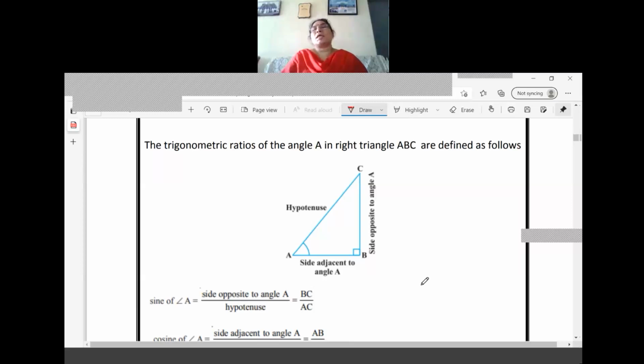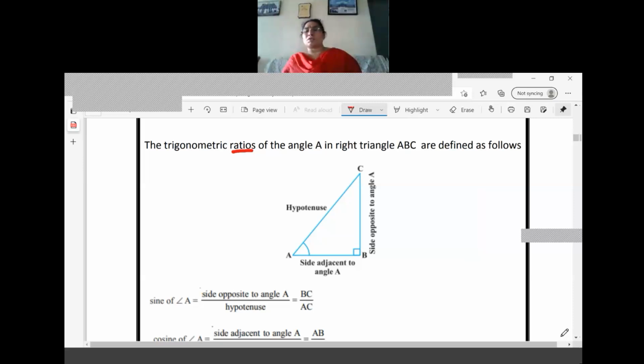This is the most important topic that we are going to learn here. Let us see the trigonometric ratios of angle A in right triangle ABC, defined as follows. We learned that ratio means numerator by denominator only. So here we are going to find the ratio when we take the opposite side with respect to the hypotenuse. What is the name of the ratio when we take the adjacent side with respect to the hypotenuse? Similarly, opposite and adjacent also we can make into a ratio, right? So you should have an idea of these three ratios.